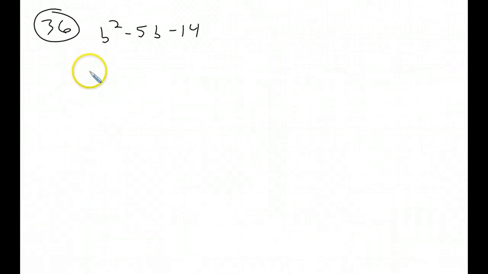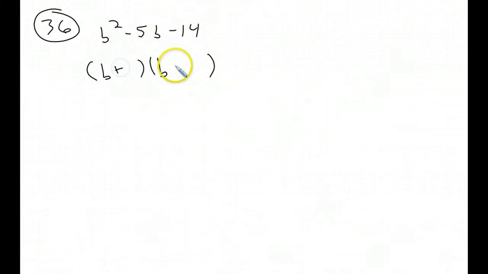As promised, I'm going back and doing number 36, still just factoring the trinomial. So we're going to have our double bubble, so there's nothing else to factor out first. There's no greatest common factor between all of these. b and b will give us the b squared. We have a negative, so I want a positive and a negative. Because they multiply to be a negative, it cannot be two positives and it cannot be two negatives. Multiply to be 14, difference is 5. So I have positive 2 minus 7. 2 minus 7 is negative 5. 2 times negative 7 is negative 14.